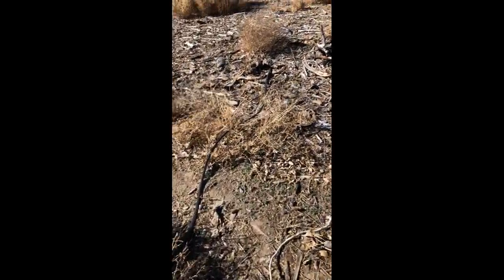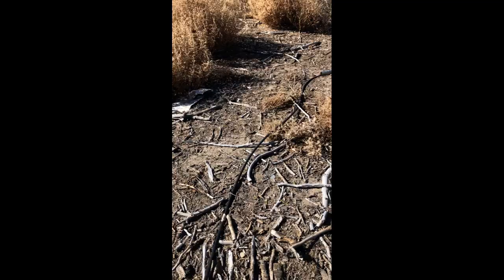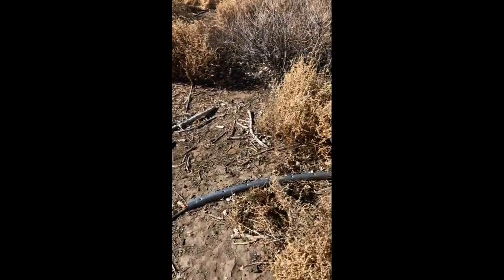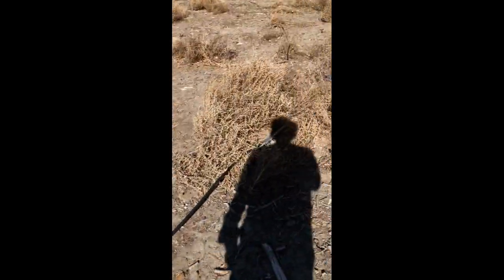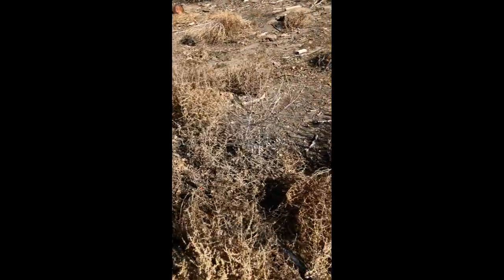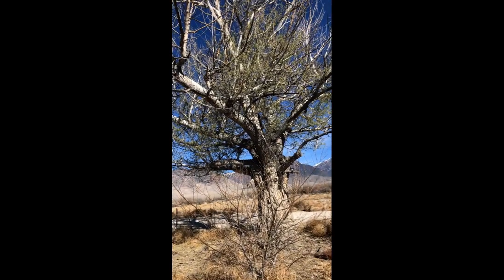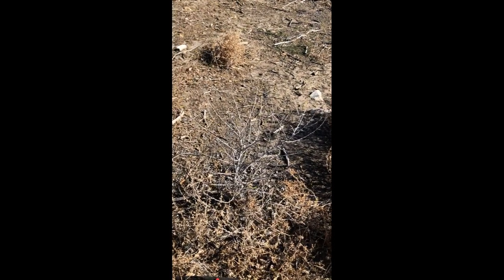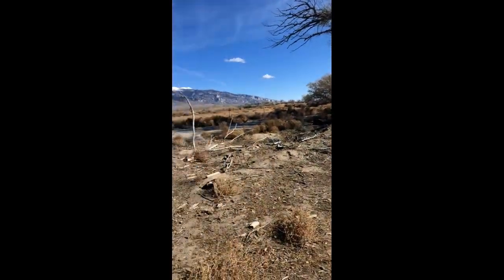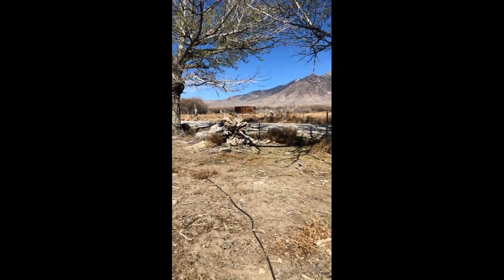Let's see if I can find another tree that I planted. Again, this was kind of an arbitrary placement of the tubing, because I'm just trying to get it to areas where there already are volunteer trees growing. And these trees are coming from these old guys up here. It's the root system from these old guys. So if we can get these to go again, we can replace some of the dead ones that over here have died and fallen away. So really excited about this water line.